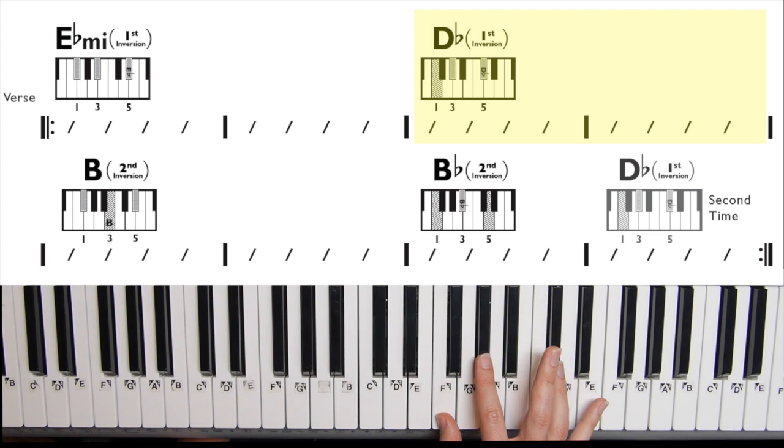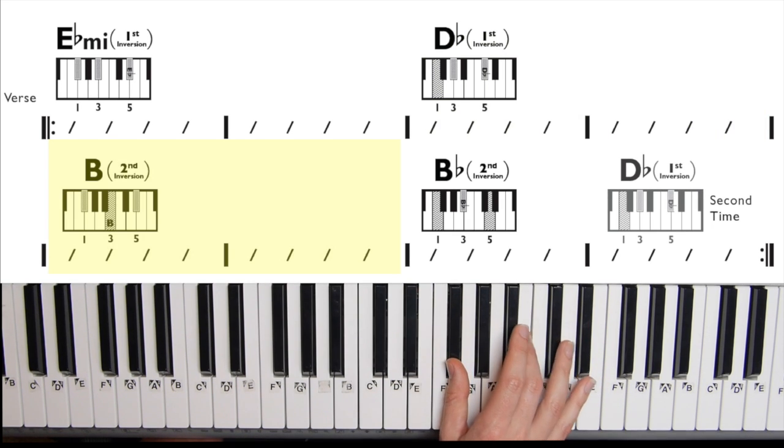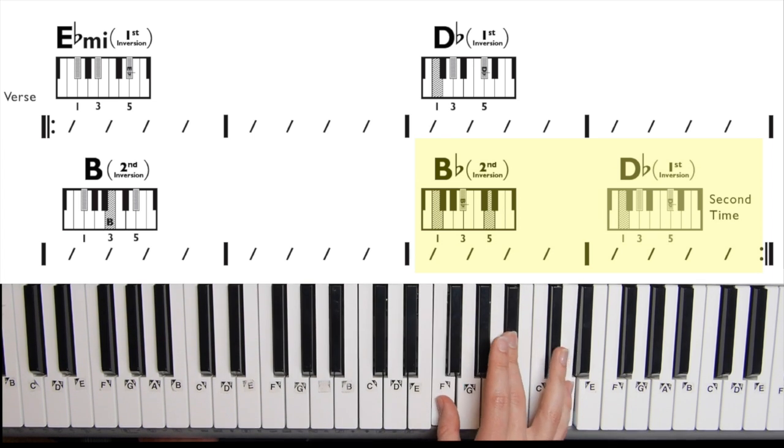Then we move up to a B in second inversion. So that is G flat, B, E flat. And then B flat, second inversion. So we move every key down one. So it goes from black, white, black to white, black, white.